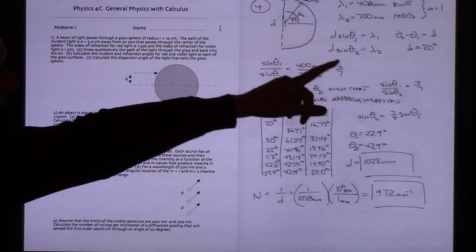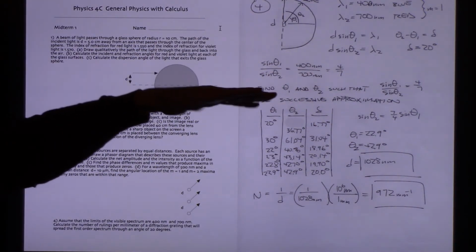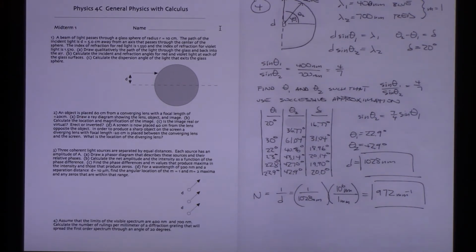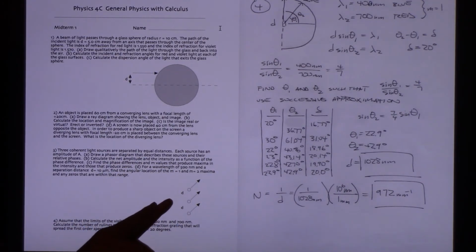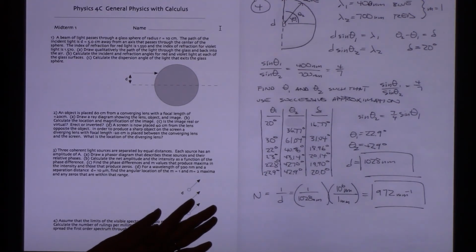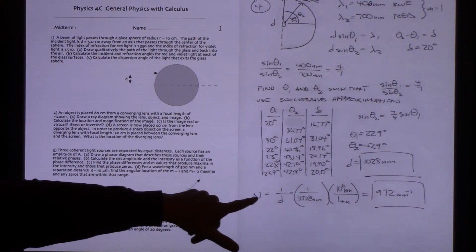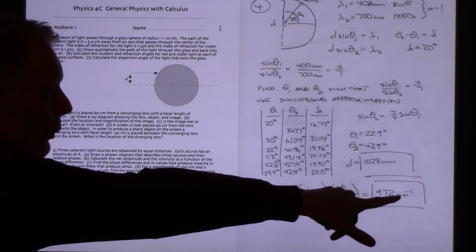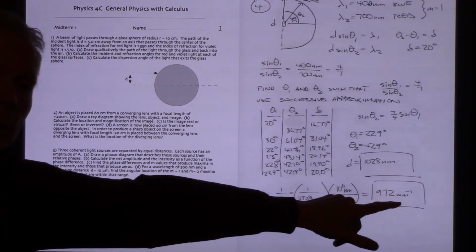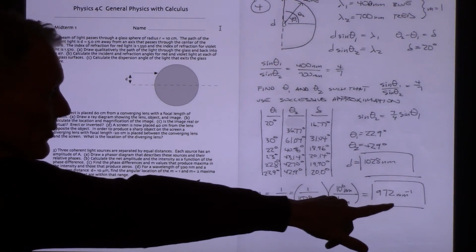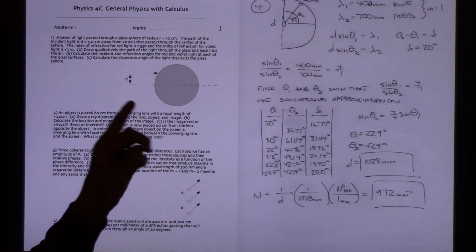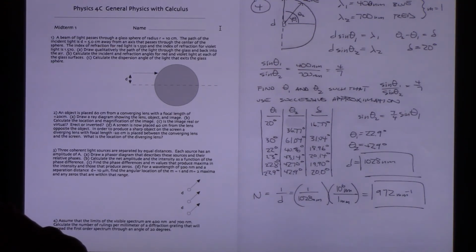Perfect. So I've found a set of numbers that meets all of the three requirements that I was given. It satisfies the angle, distance, wavelength requirement for blue. It does the same for red. And then it also satisfies the difference between angle requirement. So fine, we found it. And then I took the D and I switched that over into number of etchings or rulings, or what else do we call them? Slits, lines. 972 of those per millimeter. That's going to give me the angles that I want.